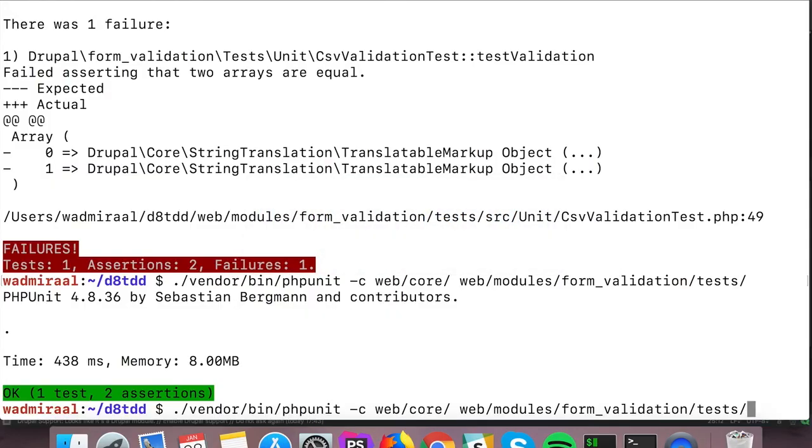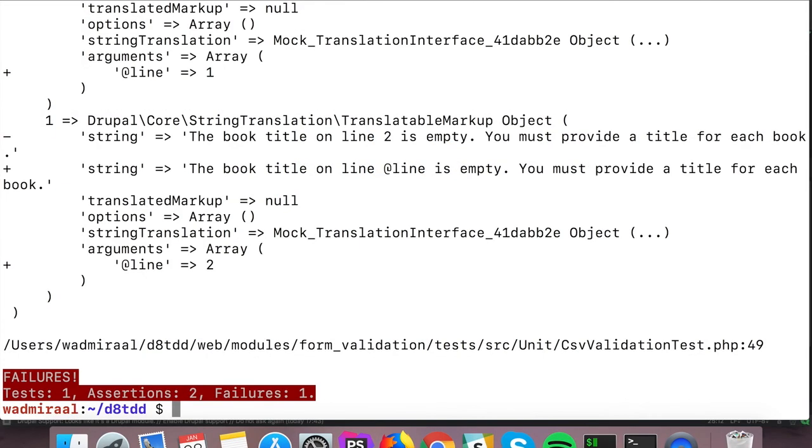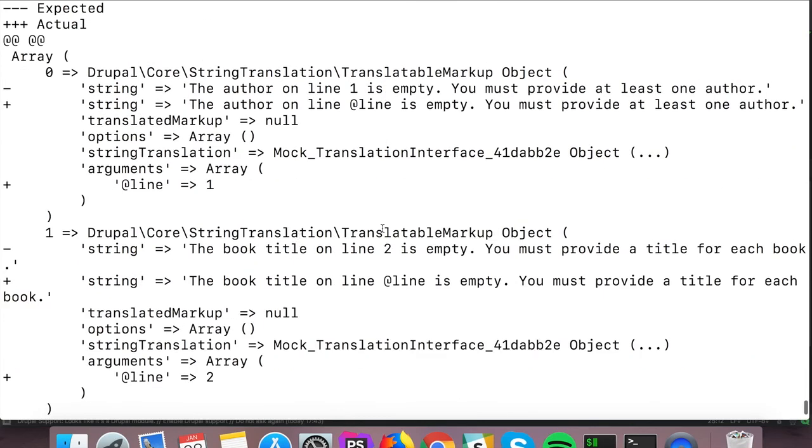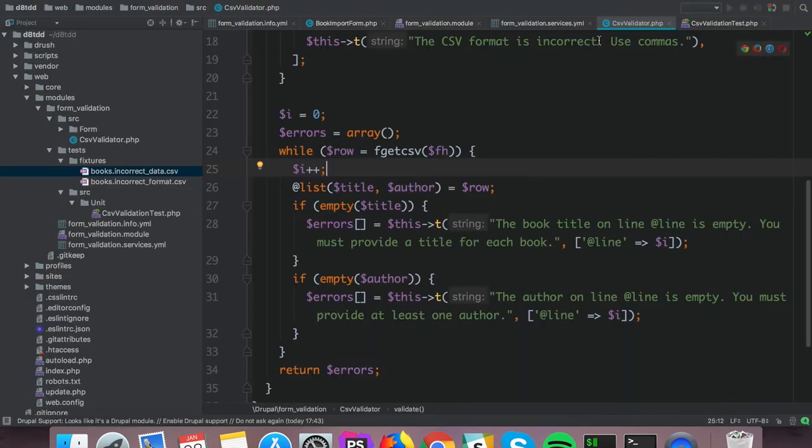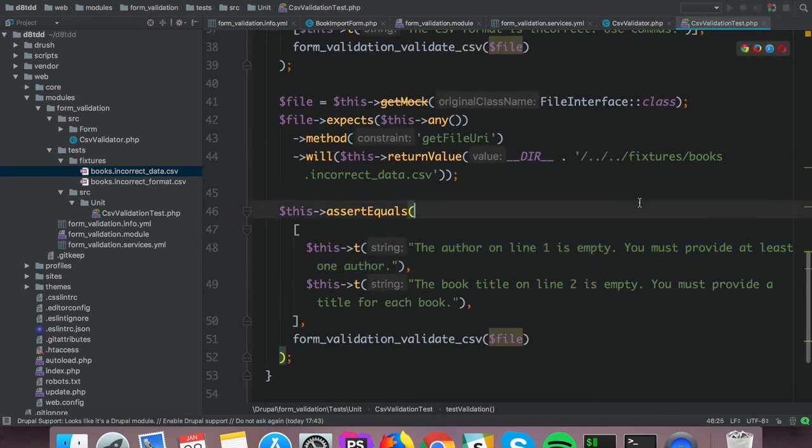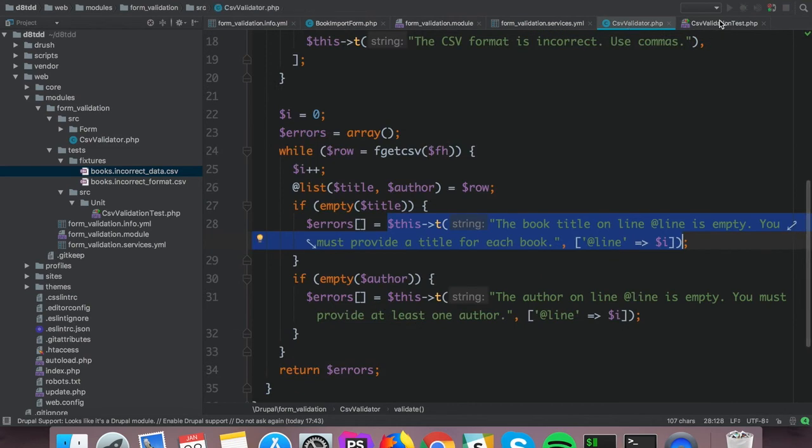But now, this doesn't work anymore. The reason is that we are now comparing objects, and of course our object now is no longer the same. So what we can do, again, quick and dirty, is that the first message is the title.